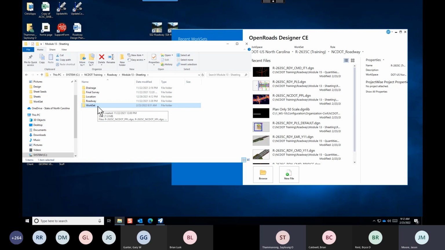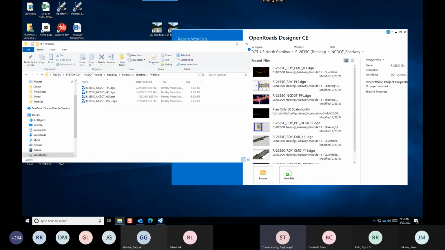So each project will have a work set folder. In this work set folder, we'll share the PPO, or the plan profile layout, for the plan sheets, the XPL, the cross section report layout. So we'll share these name boundary layout DGN files along with the DGNWS in here. But the DGNWS for these training modules works differently. They're located in the workspace and not in the work set folder. But in a normal production environment, you will see a DGNWS in here.